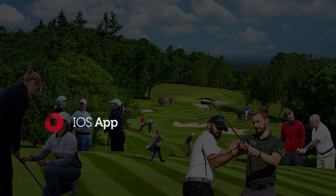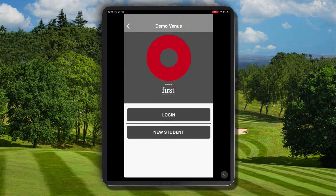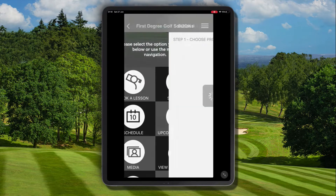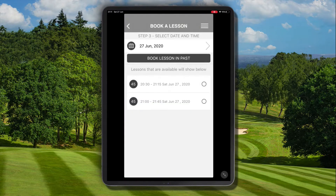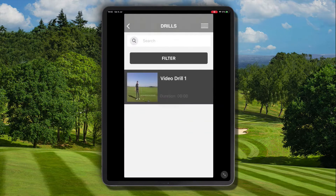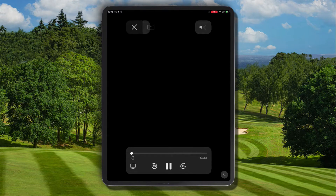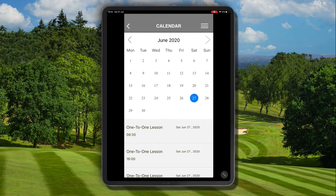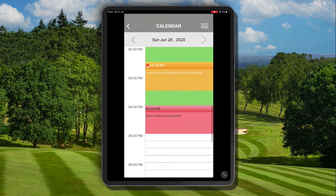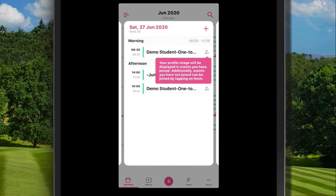With our iOS app for Coach and Student, you can truly harness your coaching relationships on the go and with speed. Our iOS app is accessible through iPhone and iPad devices and allows students and coaches to book lessons, classes, and studio facilities. Coach and Student can share media, accessible through the media feed, or assigned to specific lessons or classes. As a coach, view and manage your schedule from the lesson tee, as well as track and update your day-to-day activity. Features including the ability to sync to your calendar and receive push notifications of activity help you manage your business on the go.